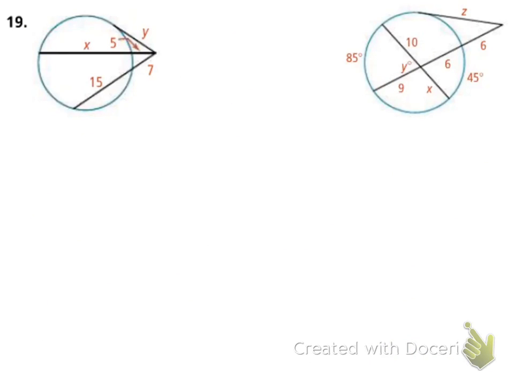And the last two that we have here, again, I just want to figure out which variable I'm solving for and then write an equation. So if I'm solving for y, I've got y, and then the easiest way is to do the 15 and the 7. Remember, I can only write an equation with one variable.